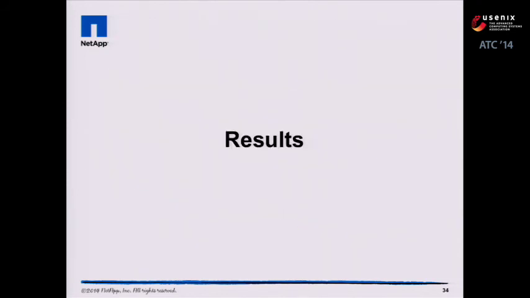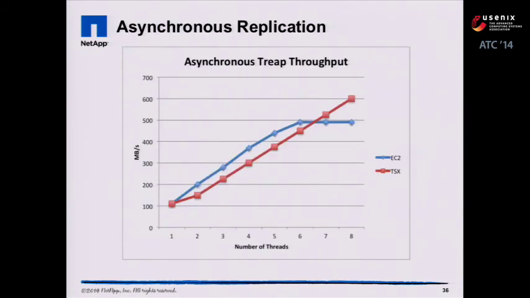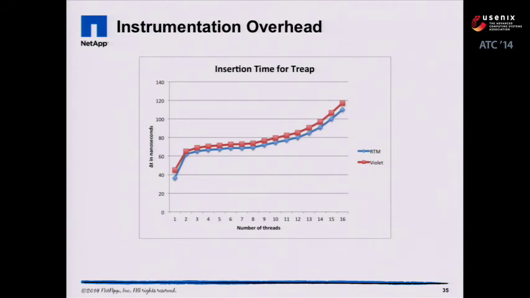And I'm just going to jump to some results very quickly because I'm running out of time. So here's the instrumentation overhead. We ran our stuff without instrumentation and with instrumentation. As you can see, the difference between the two curves is actually really quite minimal. This is because everything that we need is usually in the CPU cache, and it's really quite trivial. It's a couple of integer comparisons to determine whether an address falls into a range.